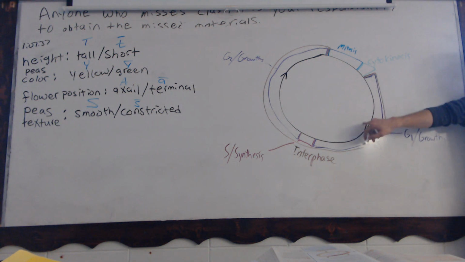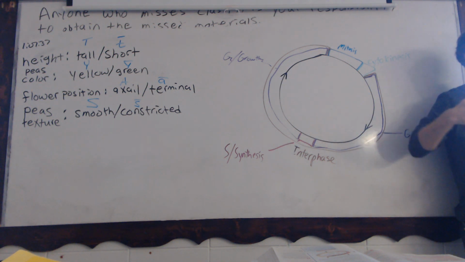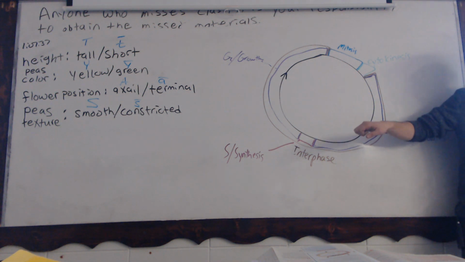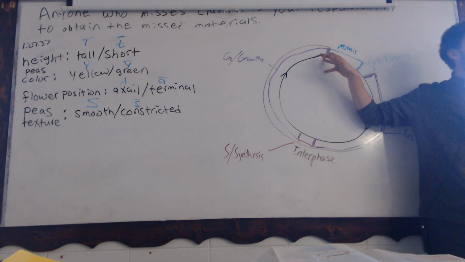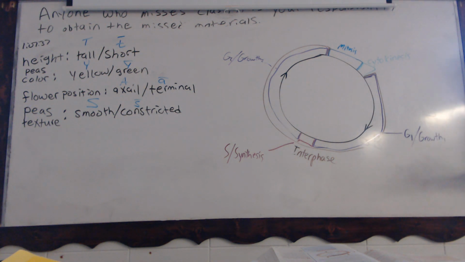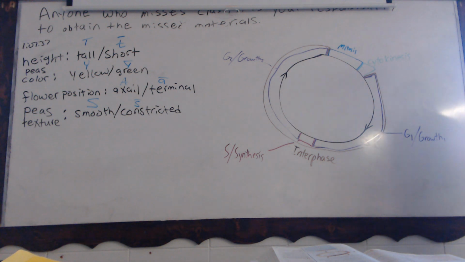The cells grow, and then they decide that it's time to make more DNA. So they stop for a little bit, they slow down, they make this DNA, and then they grow a little more until they decide that they're too big, they're about to burst, and they need to split again, and so on and so forth. Is it like mitosis? No. It just DNA doubles. In synthesis, DNA doubles. Did that make sense to everybody? Yeah. Okay.